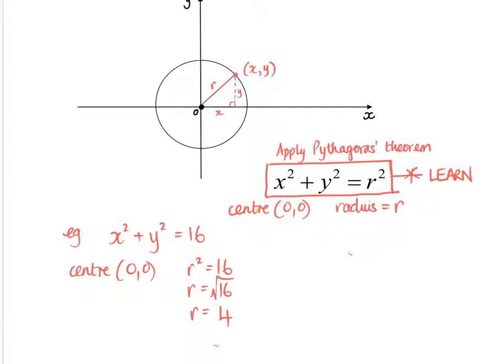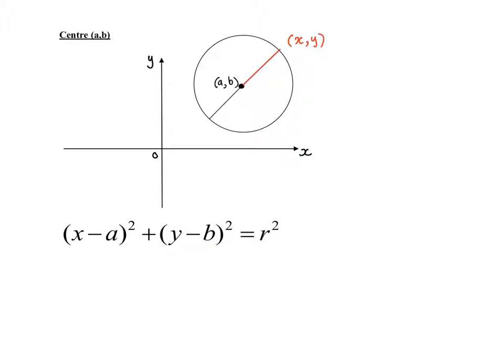Now you may not have come across the next one, which is where the centre is AB, so it's actually been moved from the origin up to AB. Now we can do exactly the same thing. We can say that x, y is a general point on the circumference of the circle. So using loci and the centre being AB, what path does it actually trace? Well, we've got the equation underneath there. It's not given to you, so you have to learn this one as well.